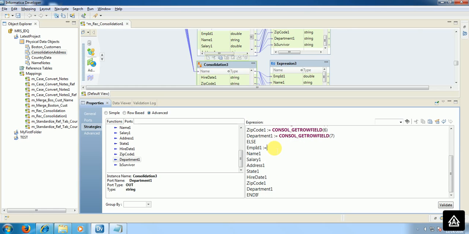So now we'll be populating from the input field.